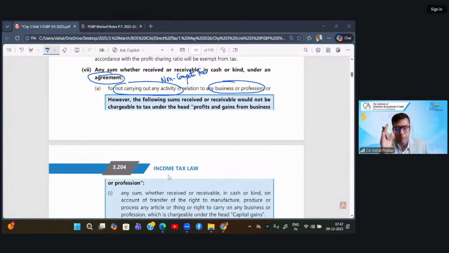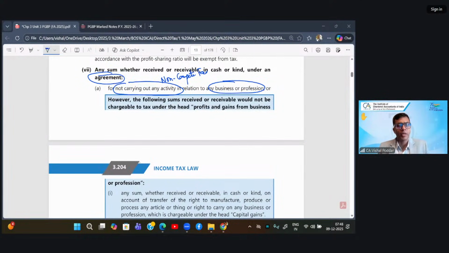But for the PGBP pro forma, I will not recommend rote learning because you cannot learn the pro forma. It is simple maths. So if you understand the logic and then somewhat learn, it is okay. But firstly, I believe strongly learning is not required. You need to simply understand whether this item is part of the PGBP head or not. If not, but still part of P&L, then you have to add or less. And I have already been explaining that right from day one, the PGBP format logic. Please follow that logic, beta.